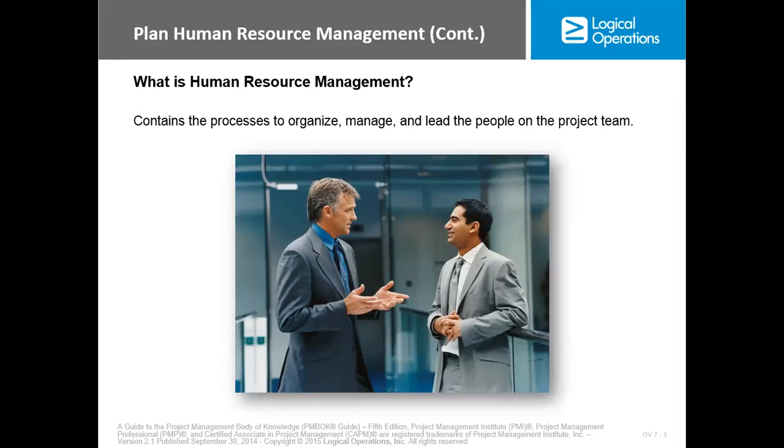Now, one of the things we spoke about when looking at the skills of a project manager is that one major skill a project manager must possess is interpersonal skill. It helps the project manager to manage the people around him. So when we talk about the human resource management plan, we're looking at how to organize, manage, and lead the people around that project team.